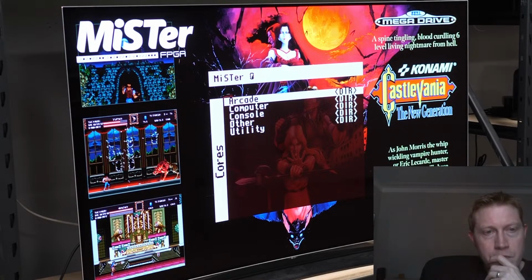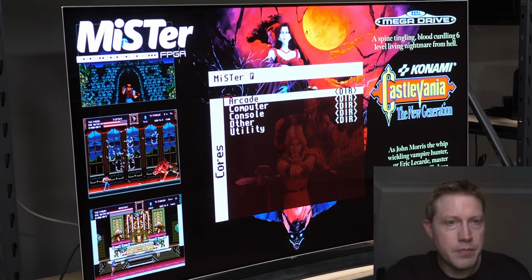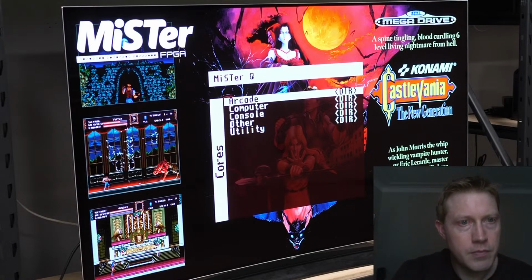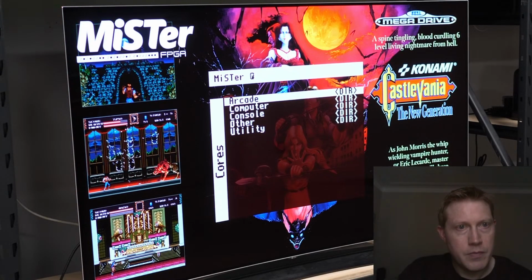In the future, having something like boot your MiSTer, fully boot your MiSTer, network support, everything's running, and then plug in the light gun to have it detect and auto start it, I think would be an awesome feature. But obviously, one step at a time. Just having it working on MiSTer alone is pretty cool.